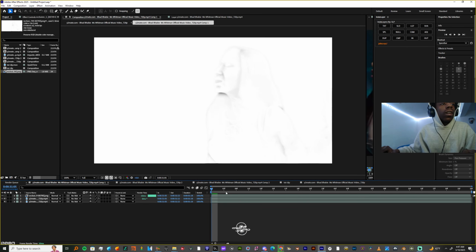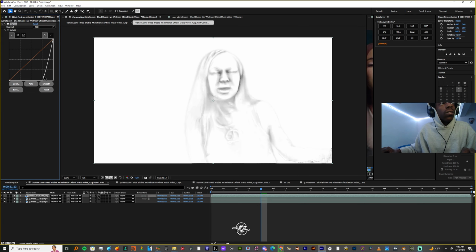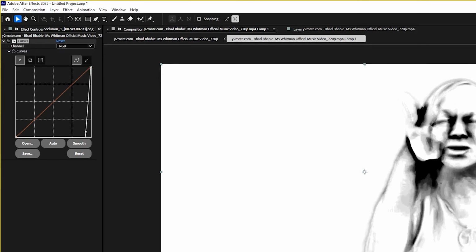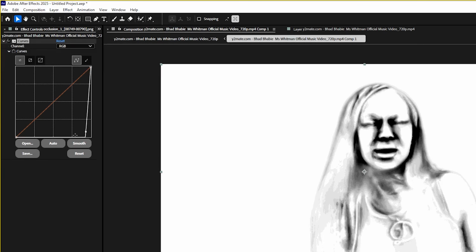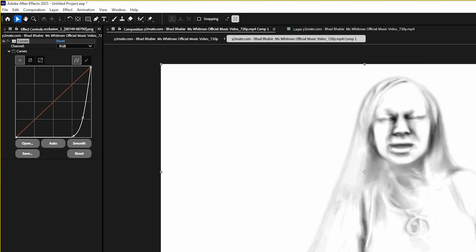All right, so now that we drag it in, we're gonna bring out the blacks by just adding the curve. And I'm using FX Console. You should go download that. I tell y'all that in almost every video. But yeah, we're gonna bring out the blacks. As you can see, I'm bringing those blacks out heavy. But as you can see, we're getting some glitches. So we're gonna curve it just a little bit. Yeah, let's curve it just a little bit.